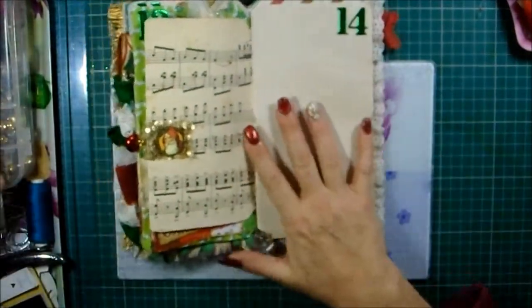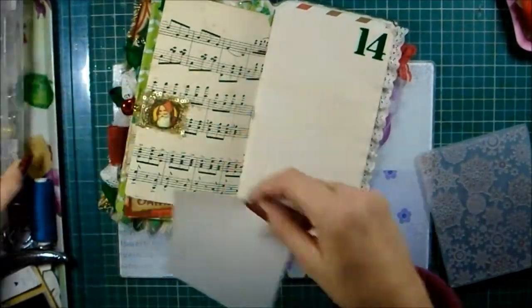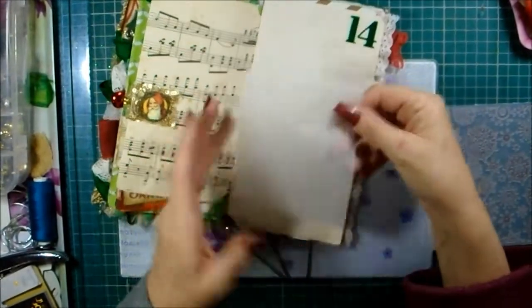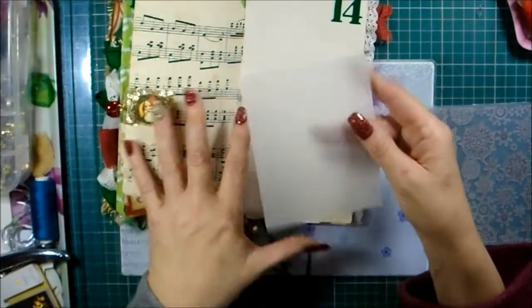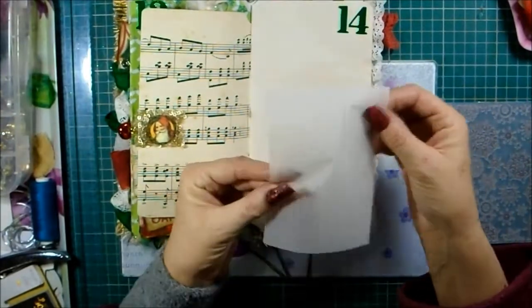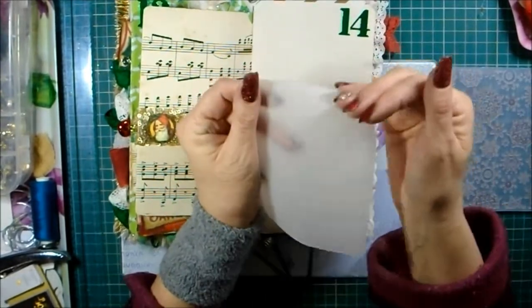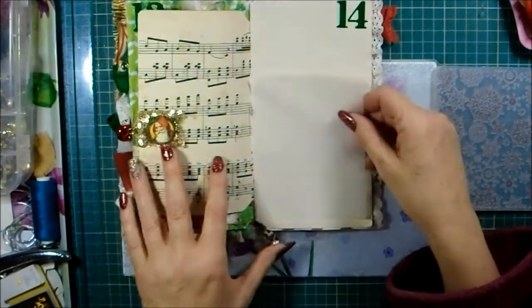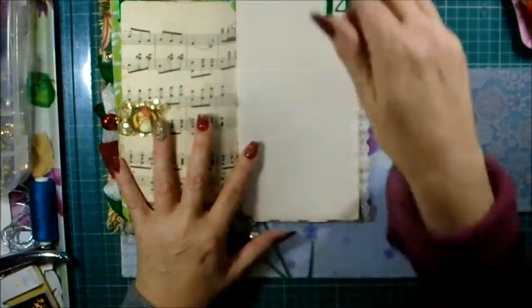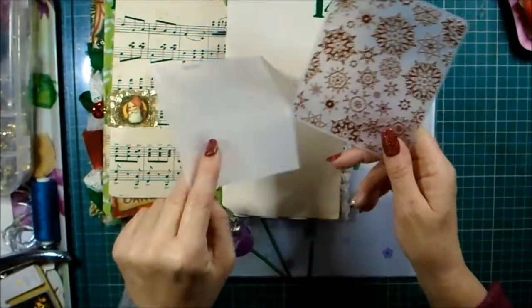So what I thought was I want to make a nice pocket, and I've done it before with a tag, like made a double tag. One has a see-through pocket with either vellum or cheapy tracing paper. I've got vellum, but this is thinner and a lot cheaper. What I normally do is make a tag, and then this goes across half of it as the pocket, and then make a smaller one to go inside. But I thought I'll make the pocket actually on the page, and then we'll make a nice tag to go inside. But what I thought we'd do is we'll emboss it first.